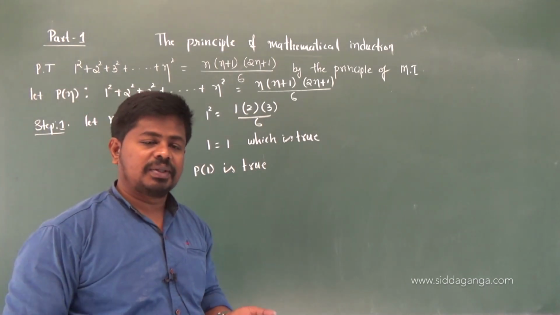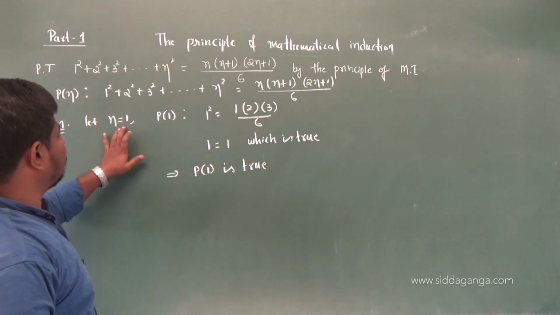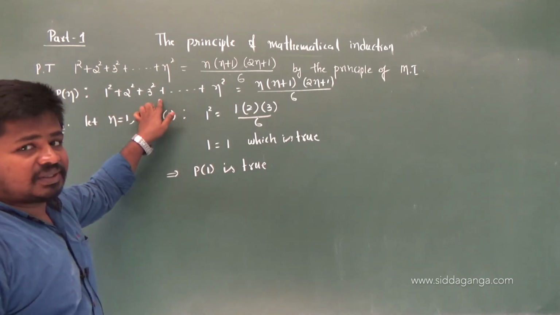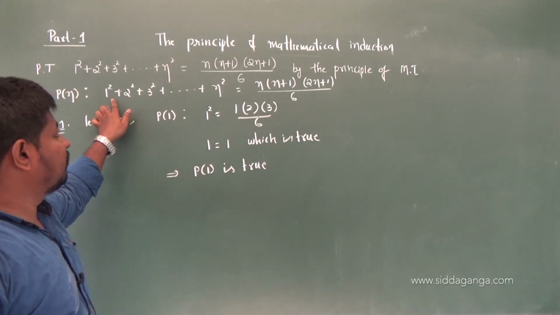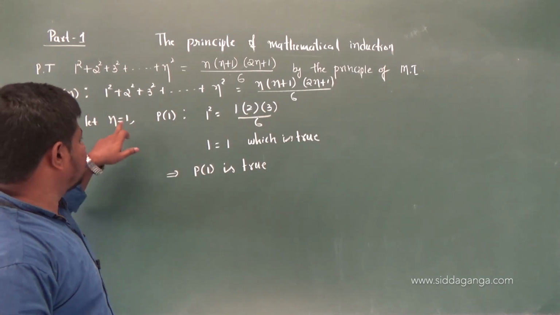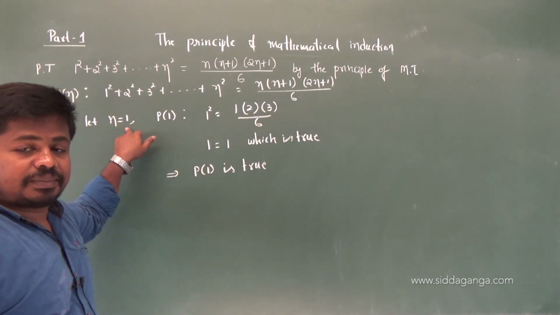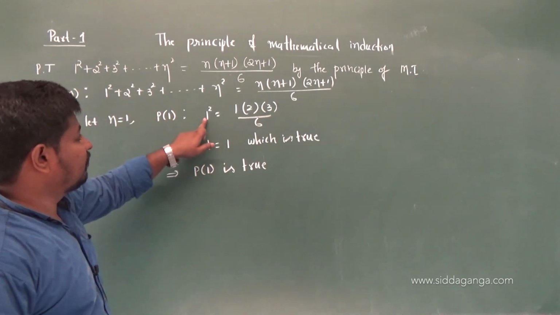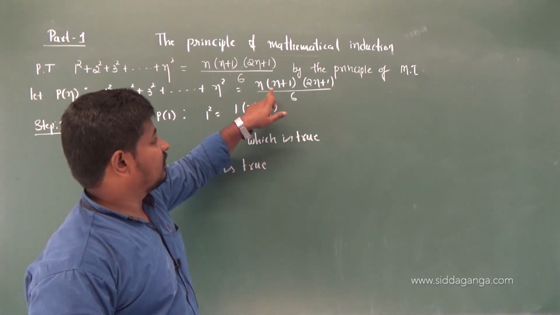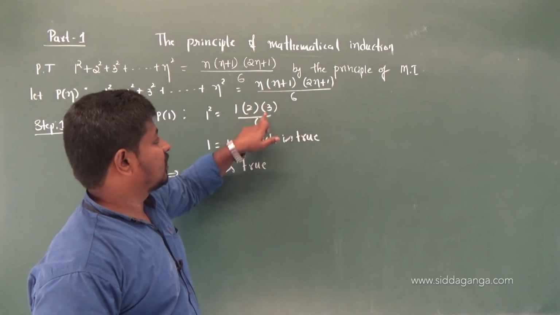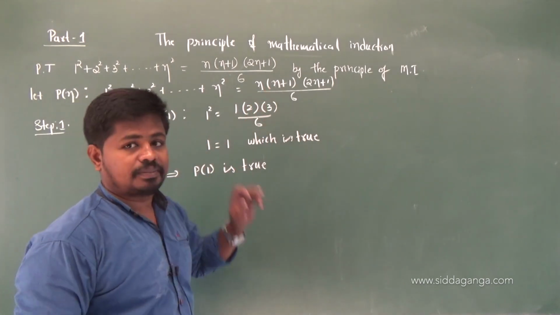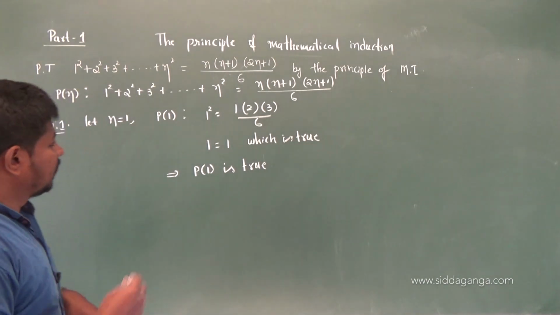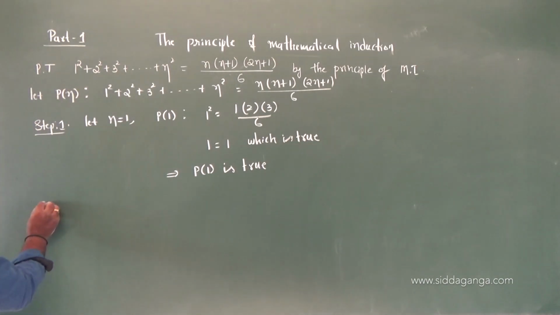It's very simple. Very simple, students. Take n equal to 1. You write the first term of the given LHS. First term will be what? I mean, when n is 1, in the sense of the sum of the first natural number, that is 1 square, 1 we have. In case of RHS, substitute n equal to 1, you get something that will be equal to the LHS. That's it. The next step, step 2, you can take it as step 2.